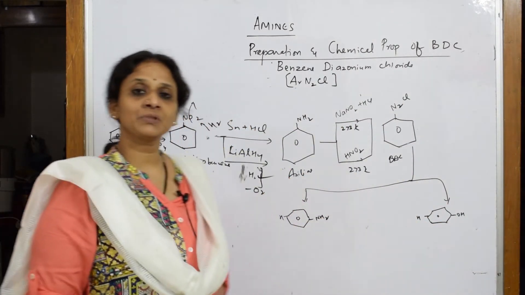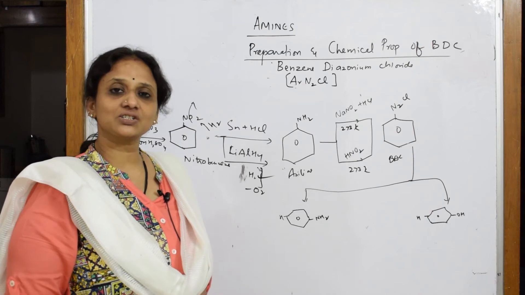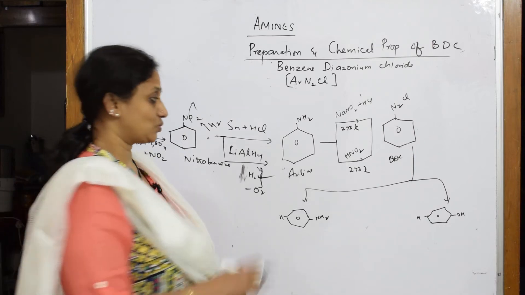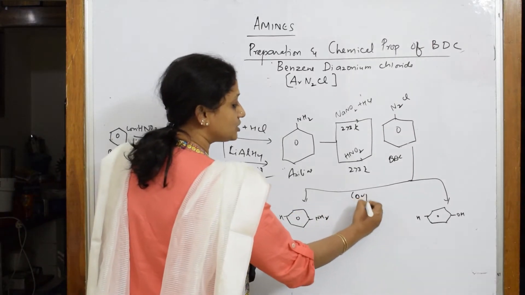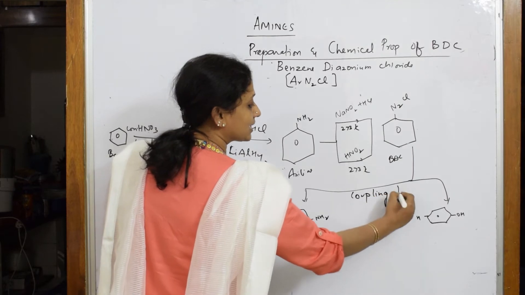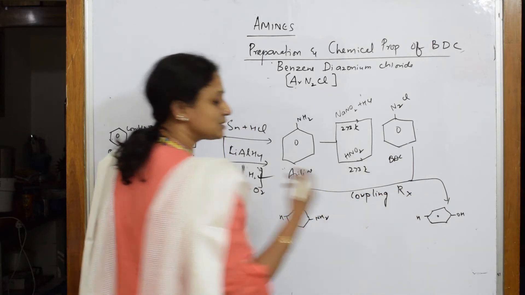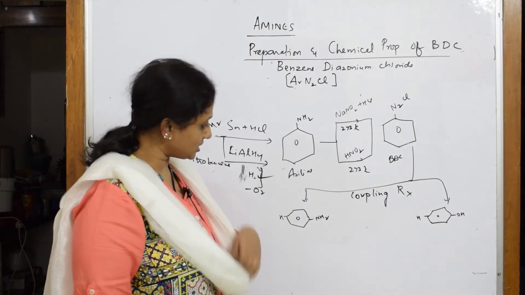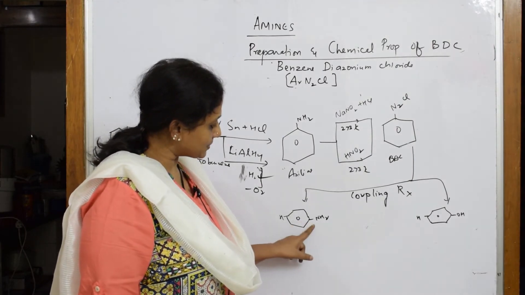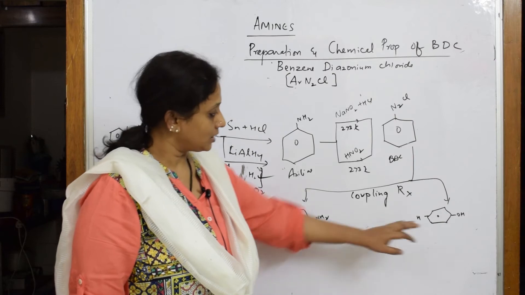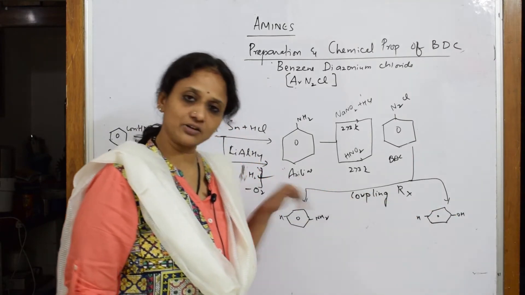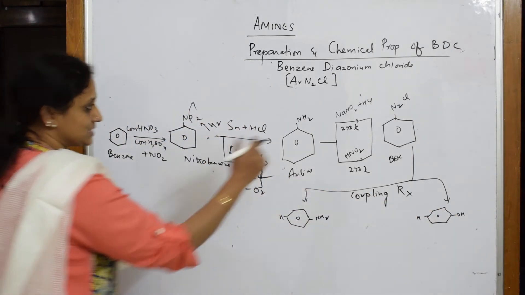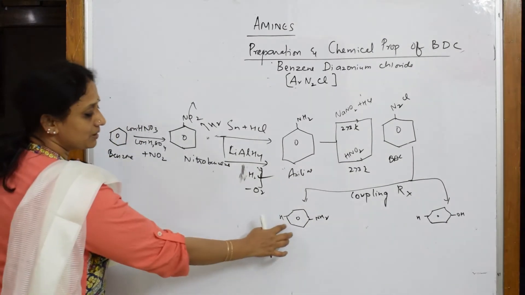What am I going to teach now? Coupling reactions. What is the important requirement in coupling reactions? The amino group is in the para position and hydrogen on this side. Here also OH in the para position with hydrogen. When we couple, we get dyes of different colors, yellow and orange color dyes.